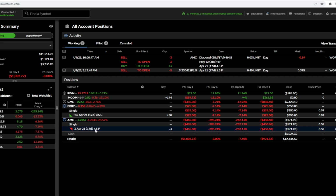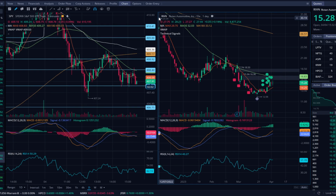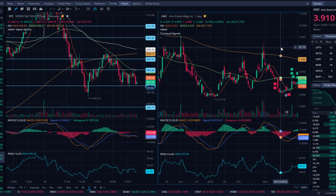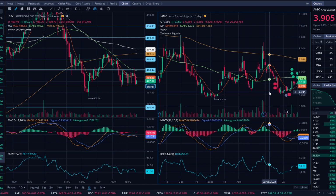That's right. So AMC, they settled the lawsuit or whatever, and they're gonna have a reverse split, and all this news came out. I literally opened up AMC cash grid puts yesterday. I've separated myself from this stock for literally years because it's such poison. And just yesterday, I'm like, you know what? There's a bull flag. I know they have this lawsuit coming, but I don't know when. I don't know what it's going to do to the stock. I'm just going to go. So I did a cash grid put, 4.5 strike.